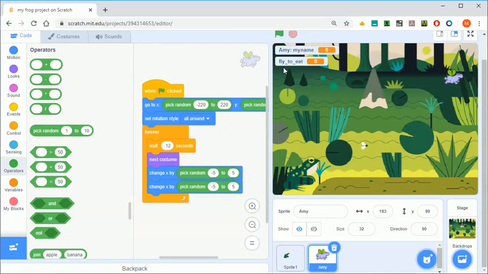So let's see what happens when I put it here. You notice it's kind of buzzing around like a fly. So this is good. And if I click it again, it goes to a different position and buzzes around.